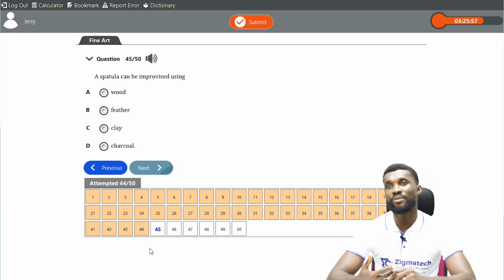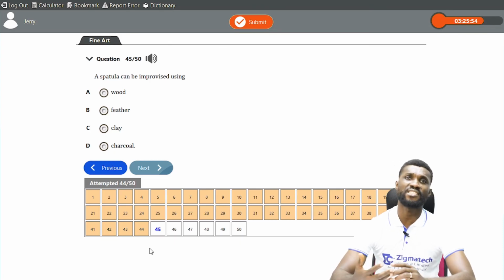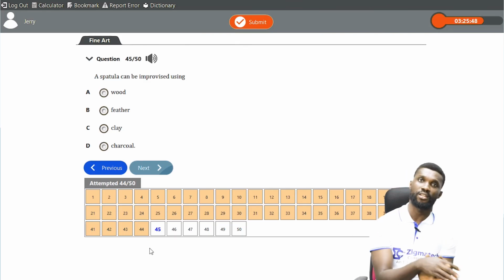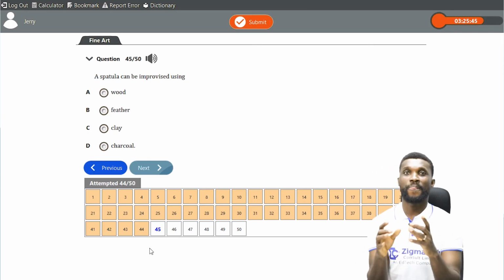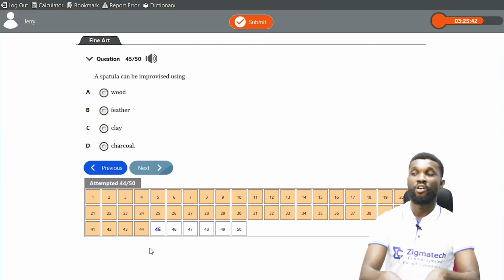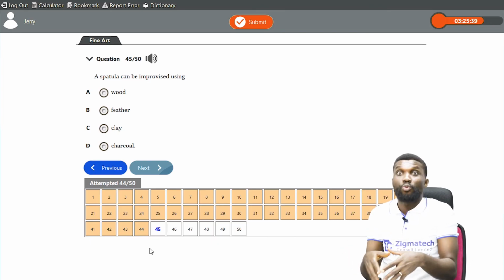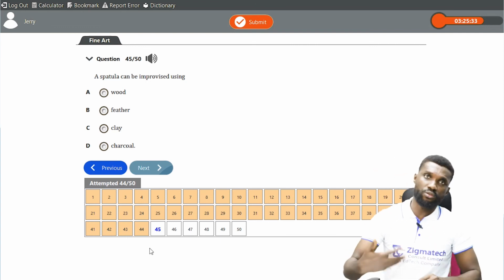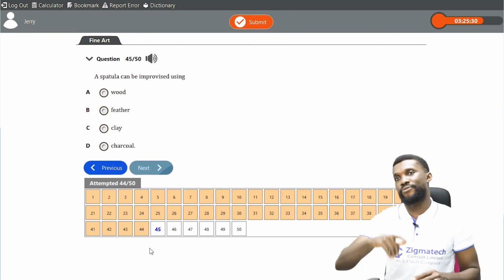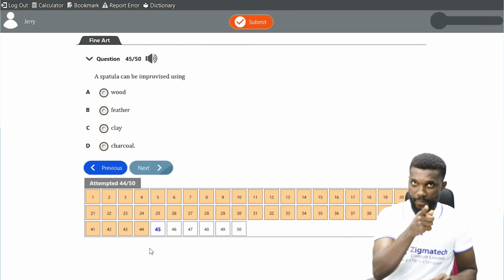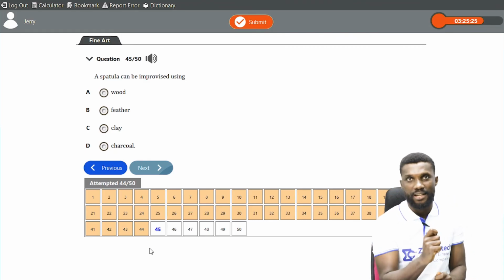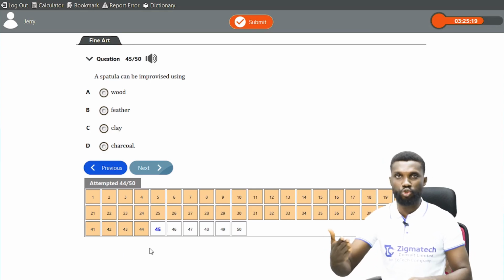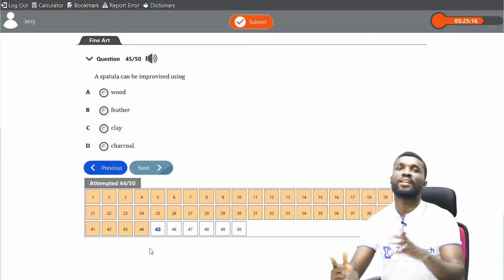Now they say spatulas can be improvised using what? Now what is improvisation? Improvisation is the act of using the available when the needed is not available. Did you get that? Let me explain so you understand it. Making use of what you have when what you need is not available. That is what improvisation means. For example, I want to turn my gari and I don't have a gari turner. I'm using gari because you can relate to it. I can use my spoon, a strong soup spoon, to turn the gari. Now I've just improvised.